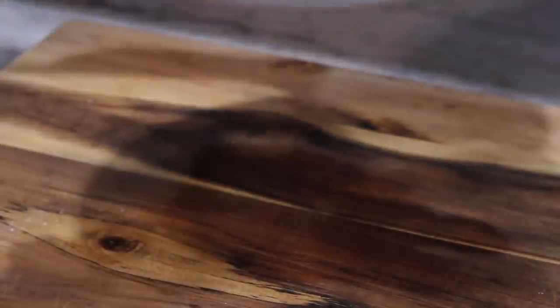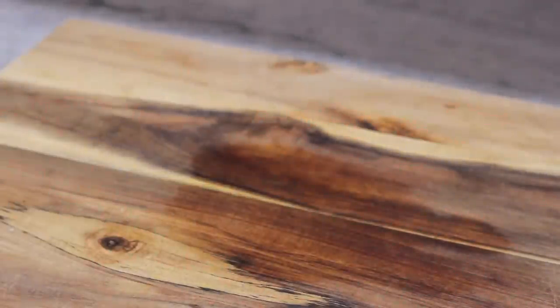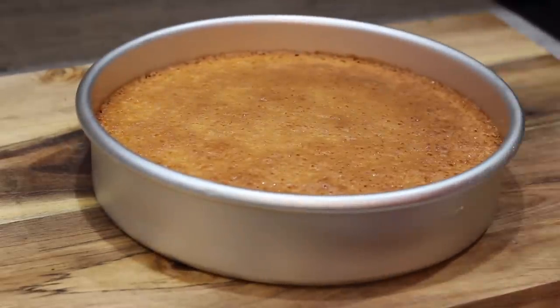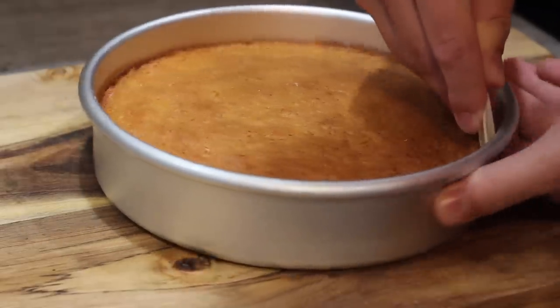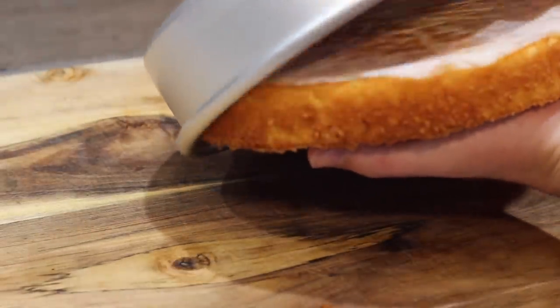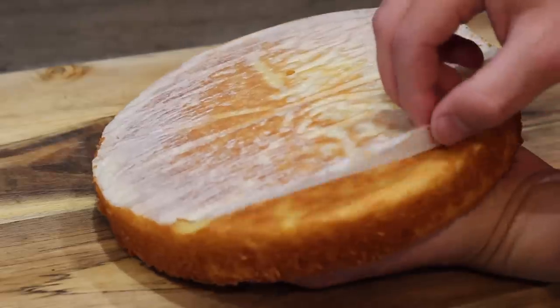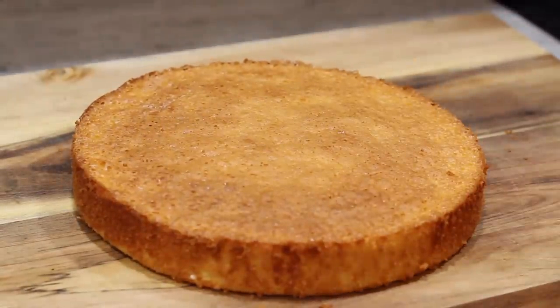I very carefully folded all of my ingredients together. Once you pour it into your cake pan, make sure to drop it on your counter a few times just to get out any huge bubbles. I baked it at 320 degrees Fahrenheit for about 33 to 35 minutes. If I'm being honest, this came out a little bit more flat than I would have expected. Could I redo this with a smaller pan? Yes. Could I make another batch in the same pan and have two layers of this thickness? Also yes. But as I mentioned, I'm not in the mood this week, so we're just gonna plow right along.